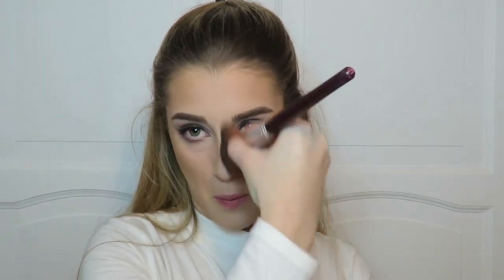So I'm basically putting this wherever I put the cream contour, all around the perimeters of my face, and just kind of warm my skin up a bit, because I feel like it was lacking a bit of warmth. Now to further deepen up my contour, I'm using the Hoola Bronzer and the same MAC brush I used to blend out my cream contour. And I'm just deepening up that contour just to make sure that it's defined and as dark as I like it.